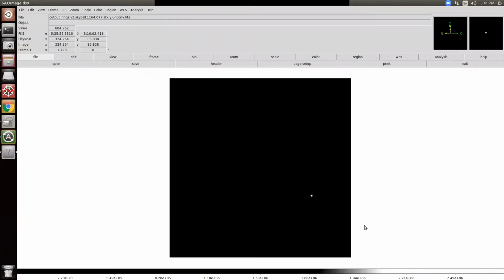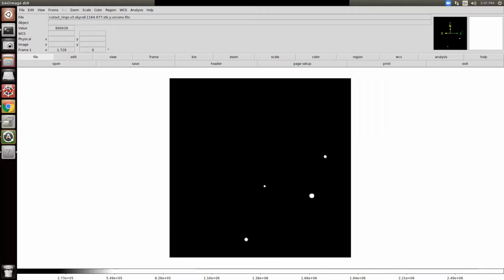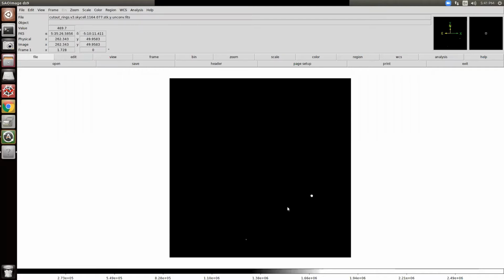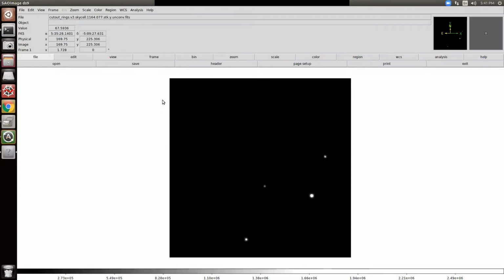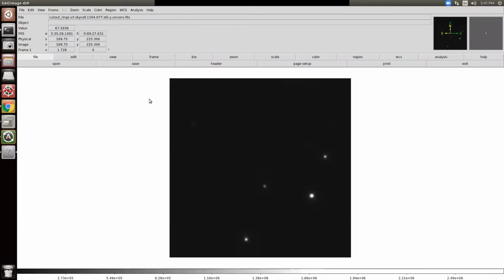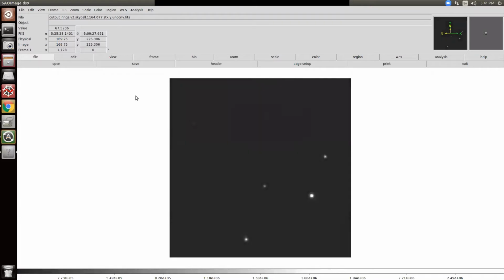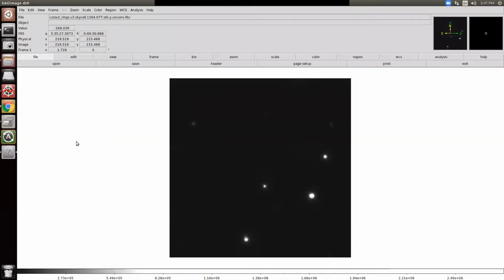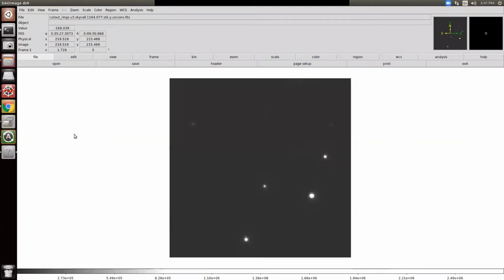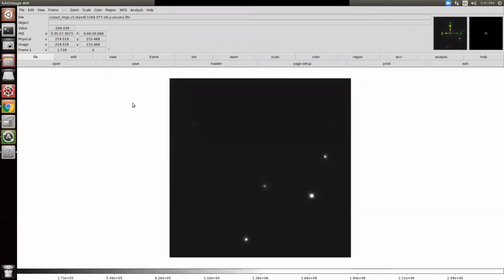So you can shift how much of it is white. This is basically representing counts, and you can change the counts, or you can go up and down, and that will change the color scale, like how black this gets. This is something you might have to do manually to see what brings out the best image. So you can right click and just drag it around in both X and Y direction, so that way you can change the contrast, make it look prettier.